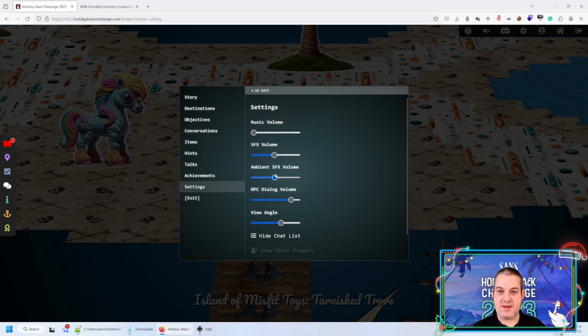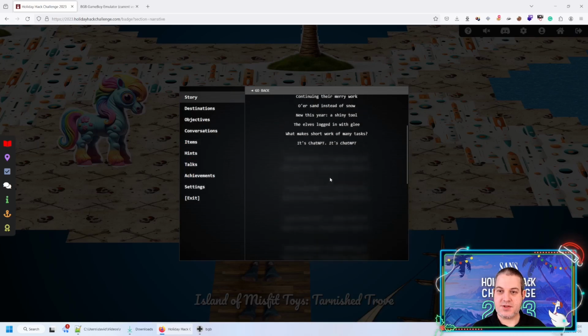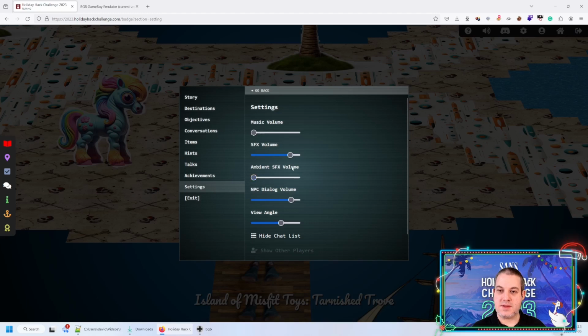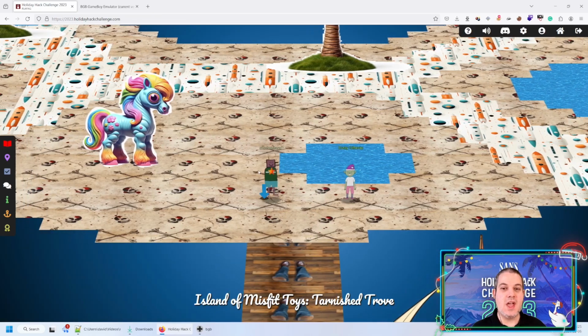But let me just get down the music and the ambient music and SFX volume here. Well, those ones we can actually keep like this. All right, and I will also check. We got a new piece of the narrative. That's the ambient SFX, yeah. So this item should, yeah, give this beeping sound whenever we are approaching.